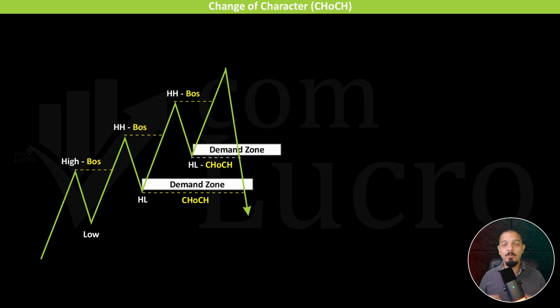For example, when price is in an uptrend, consistently forming bullish structure breaks, a shift occurs when it breaks through the most recent major low within the demand zone, signaling the first change of character. The downward momentum then continues as price pushes through the next demand zone and higher low, resulting in a second change of character. This dual change of character suggests an impending shift in market structure. At this point, we can anticipate price entering a bearish order flow.